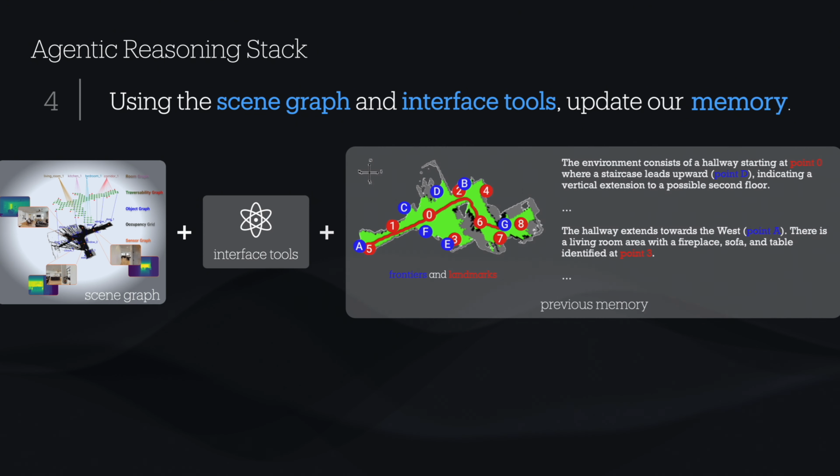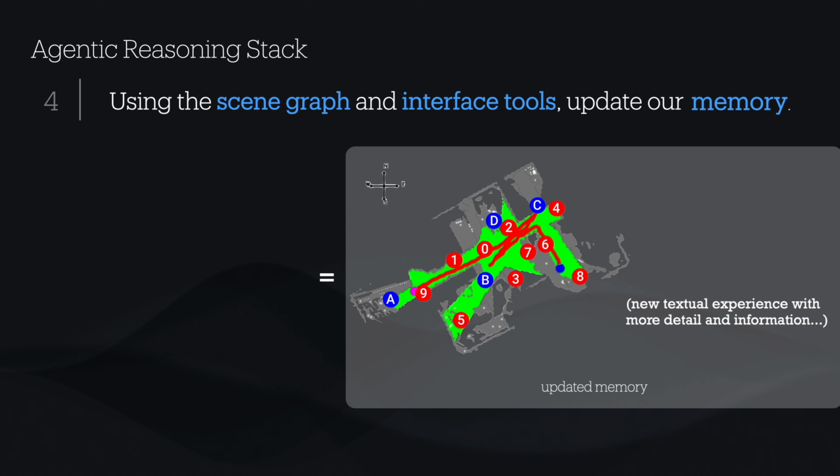Our previous memory, which I had just shown in the previous slide. We can then combine all of these and have a real-time update to our memory. So here you can see now the occupancy grid map is extended because we updated it with our memory. And now we have some more contextual information on what's actually going on in the scene. And this is how we keep track of what we think is happening within the scene.